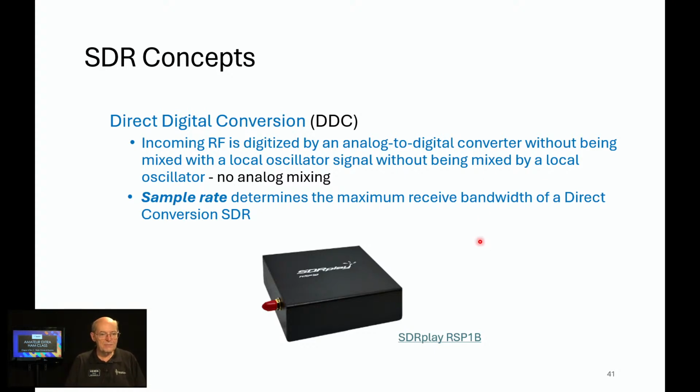Most of the HF bands on my radio, I can see the entire band if I want to. You can adjust the lenses, so to speak, so you can zero in on the part of the band that you're interested in. But the sample rate determines the maximum received bandwidth of a direct conversion SDR. I'll just say the Flex radios use at the input, depending on the model, 1 or 2 of what they call spectral capture units, or SCUs. And those are sampling at really ultra high frequencies because they're sampling the entire RF spectrum. In many cases you can see multiple bands on the displays. So you can imagine the rate that they're having to sample those.